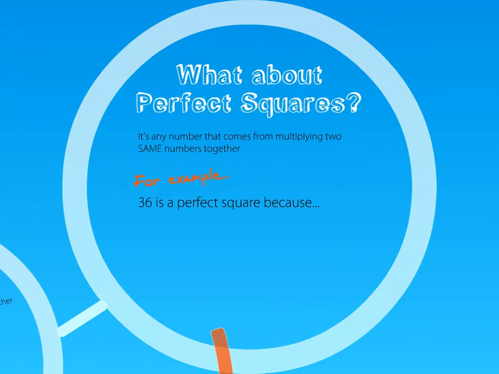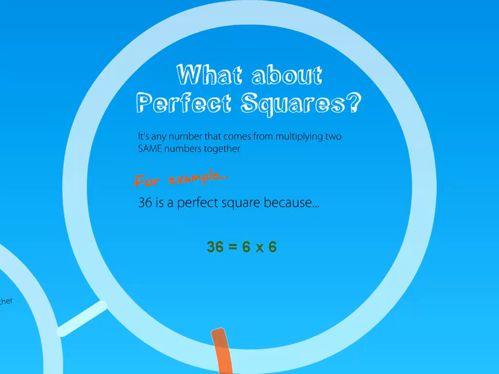Perfect squares. The product of an integer multiplying itself gives the definition of what a perfect square is. Still not really getting it? Here you go. For example, 36 is a perfect square. So the wheels are turning in your head and you're probably aware that 36 is indeed a perfect square. Why? Well, it's really simple. 36 is the same as 6 times 6. Because 36 can be written as two integers that are the same multiplied together, it is a perfect square.